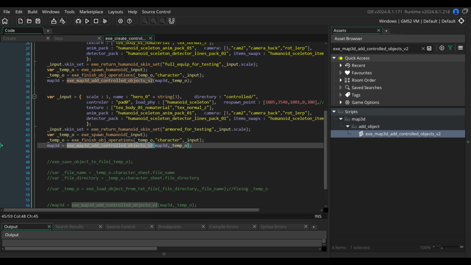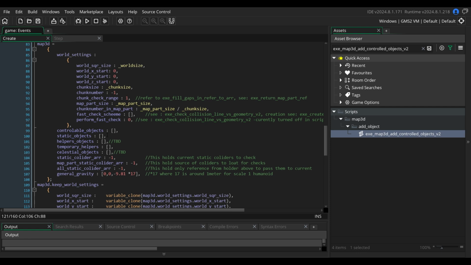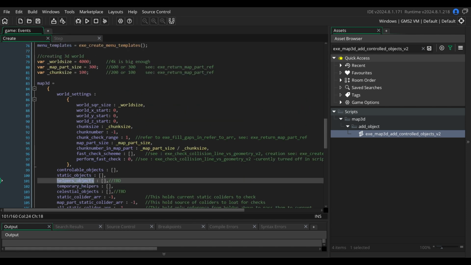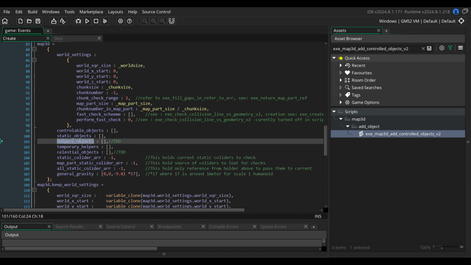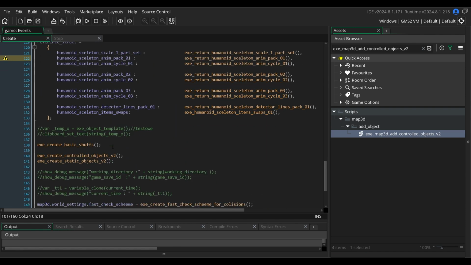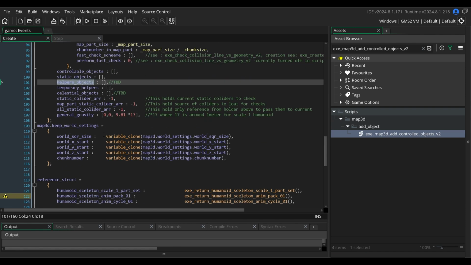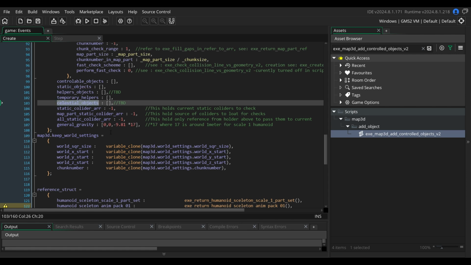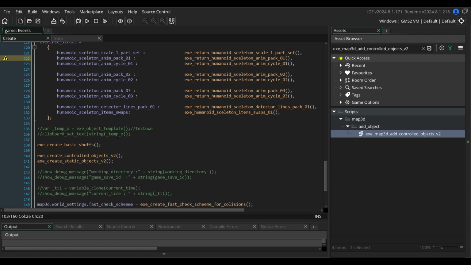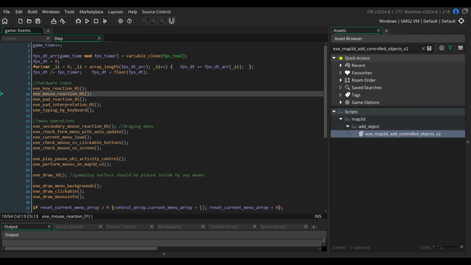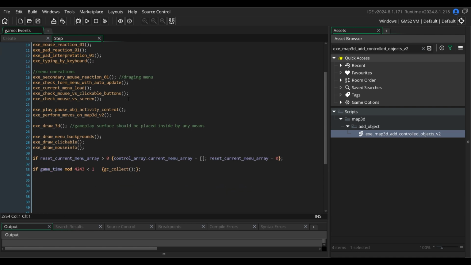So that's all. This map 3D is stacking all the objects, static objects here, controllable here. I can add some helper objects. I was using those previously, like big screens, the end of the map, or position or some other information like numbers. I can turn on and off what I'm going to see by the camera, so it is quite useful. Then we are about to go to the main loop.